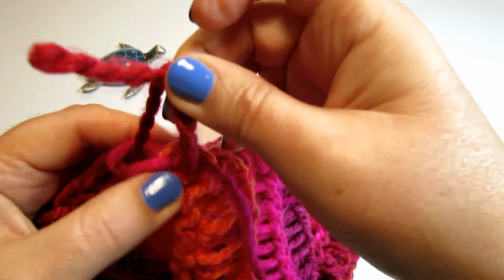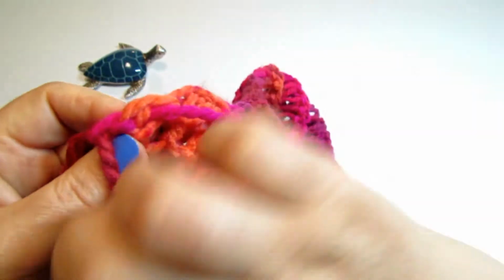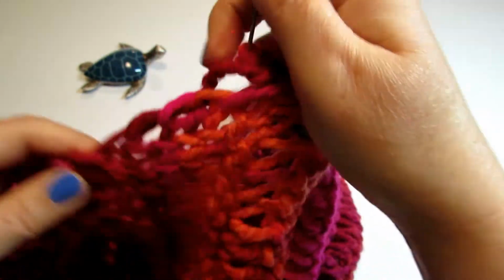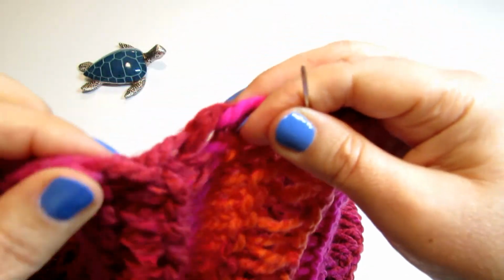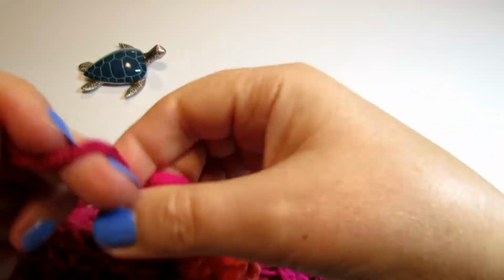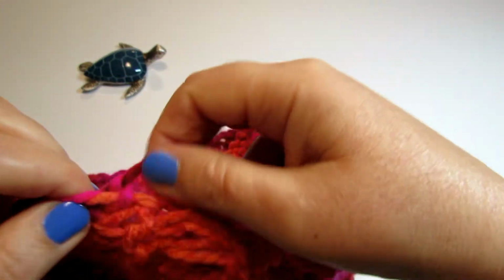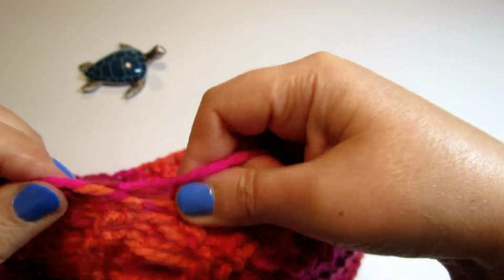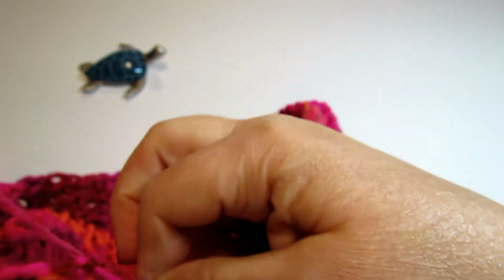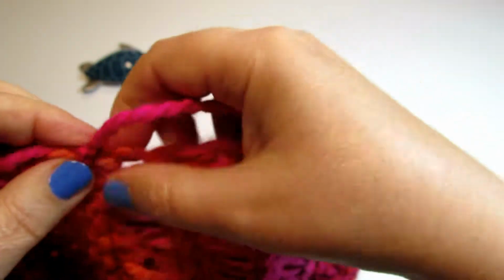Oops. Not a good move. So if this end goes this way, we'll try and go this way. Don't tighten it again, just try and keep the tension a little loose. And so now I'm gonna tighten the knot here. You don't have to do it this way, you can do it any other way you like. We're gonna hide it by weaving the ends anyway, but let's tie the knot so it doesn't get unraveled as you wear the cowl.